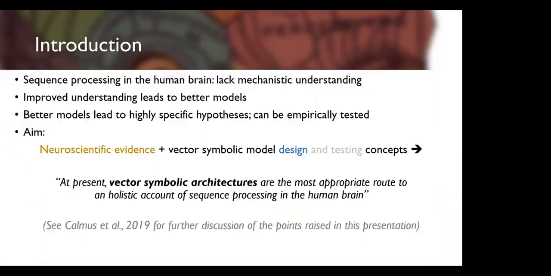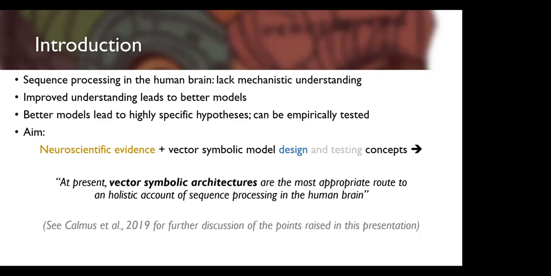I'm not going to talk in too much detail about the introductory topics, but to motivate what I'm going to be talking about today, I should give a little bit of background. We still possess a fairly limited mechanistic understanding of the neural dynamics supporting sequence processing in the human brain. An improved understanding of these interactions can inform neurocomputational models that explain how incoming sensory stimuli are ultimately transformed into complex mental structures, and vice versa. Such models have the potential to support the generation of highly specific hypotheses about the neural representations that support sequence processing and language, which can then be empirically tested.